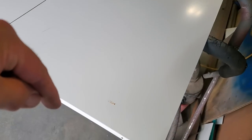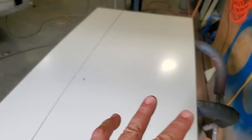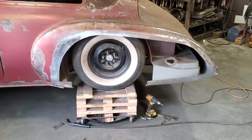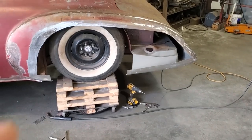I need the full length of the panel. It's going to cut the ends off it. And I need 22 inches, which is there, for the whole panel there. That'll give me enough room to go from there up to there, and from about here back to the very tail end of it here. Now, I will trim it when I get it on.